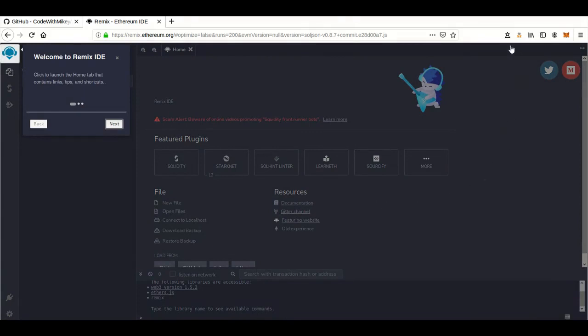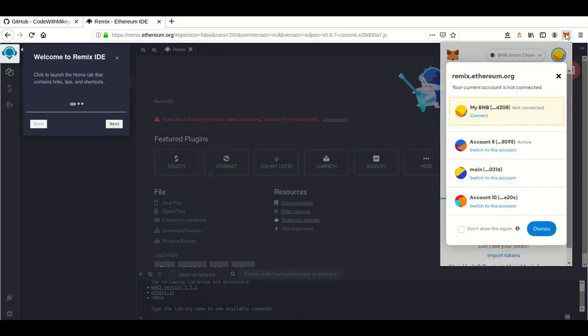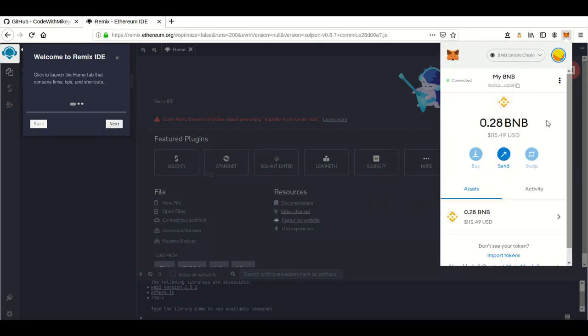You're going to want to make sure that you have the MetaMask extension installed, and that it's configured for the BNB Smart Chain.